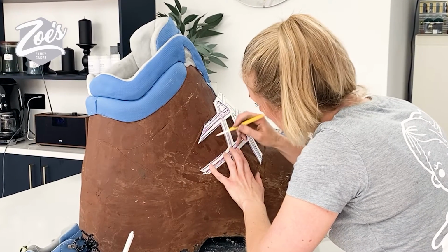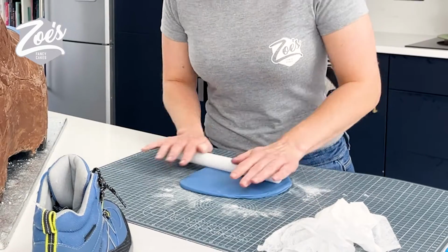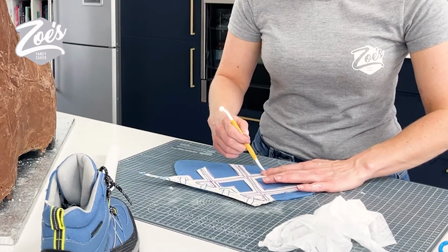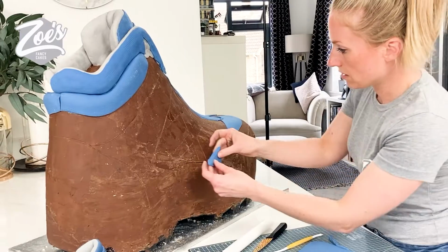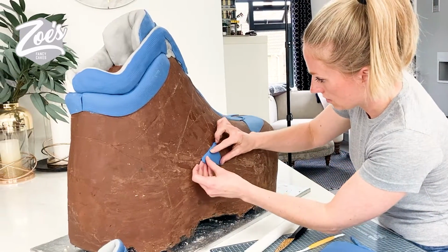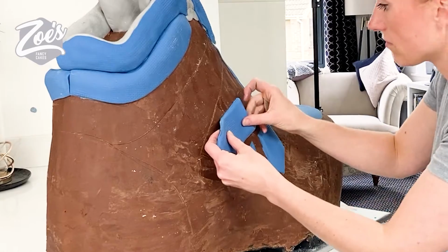I feel like it's a little bit like the pieces would actually be on the boot, like how it's made, but well, maybe not quite. I think it maybe wouldn't be quite so many small pieces, but some of it might be similar. So I have kept the icing thicker in the bits that need to look a bit more padded and puffy on the shoe. It actually took me quite a bit longer to make than I thought.